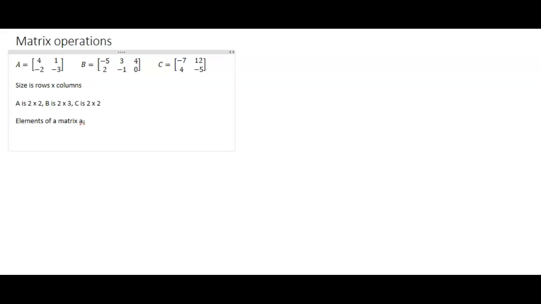In particular, if I say a11, I'm talking about matrix A. I'm going to fight this thing to have that be lowercase, and it's not going to like that. It's going to change it again. That's okay. Matrix A, row 1, column 1. It's not eleven, even though it looks like an 11. That's row 1, column 1. a11 is matrix A, first row, first column. There's a 4 there. So a11 is 4.